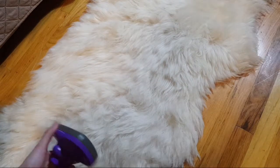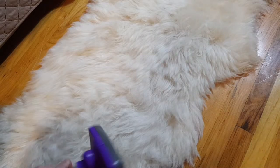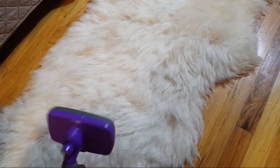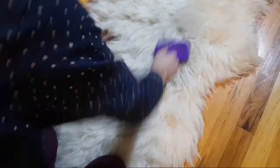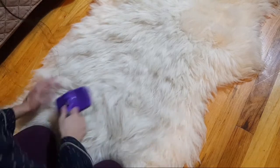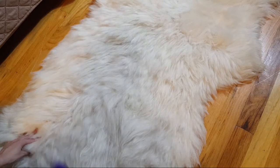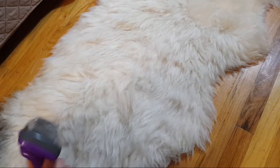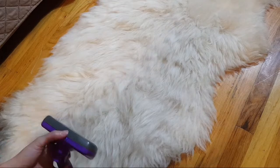These kind of items, I don't take for granted. If you have an item and you maintain it, hopefully it'll last you many years to come. This rug, I'm sure if you maintain it, could last you at least 10 years. I don't want to say 20 because I don't know how it'll look in 20 years. Regularly vacuum; you don't have to brush it intensely like how I did. But if you vacuum it or do a quick little brush here and there, and make sure this thing isn't getting heavy foot traffic, all is good. And I hope that if anybody wants to make a purchase, they look at the care of what I did. And yeah, I think it looks nice.